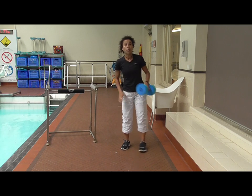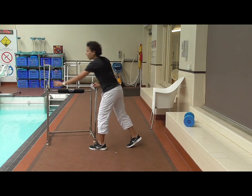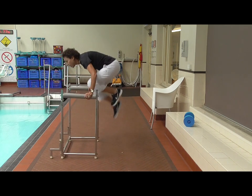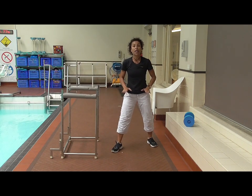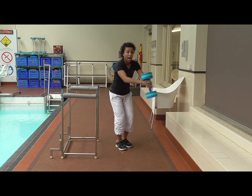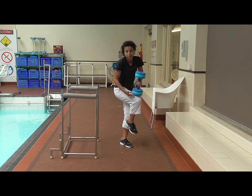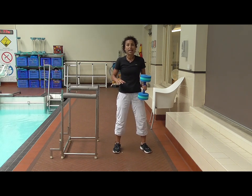Then I focus on what the legs are doing, and I'll use the Aqua frame for this. So I go to the Aqua frame, I like holding it in this position and bringing the knees up towards the chest, indicating how high the knees are going to come up. Then with the dumbbell, you're asking them to push the dumbbell down and see if they can bring their knee up to touch the bottom of the dumbbell. So this is how I would break that whole thing down.